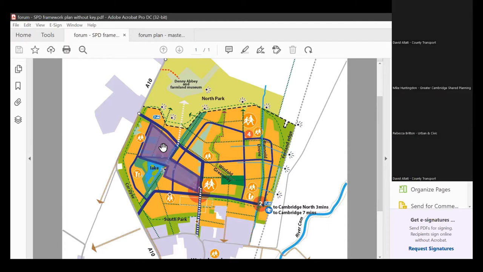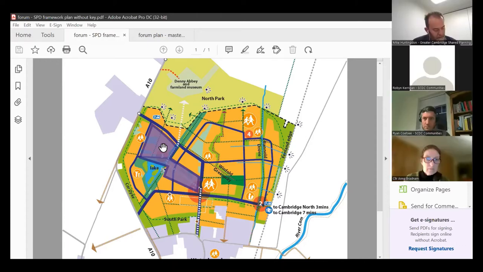The granting of outline planning permission is where the principle of development is approved. The Ministry of Defence is the applicant, but Urban and Civic are the development partners. I'll use UNC as shorthand for Urban and Civic, depending on what I'm using. Following the granting of outline planning permission, the applicant is then bound by planning conditions and legal clauses. The legal clause is known as a Section 106 agreement.